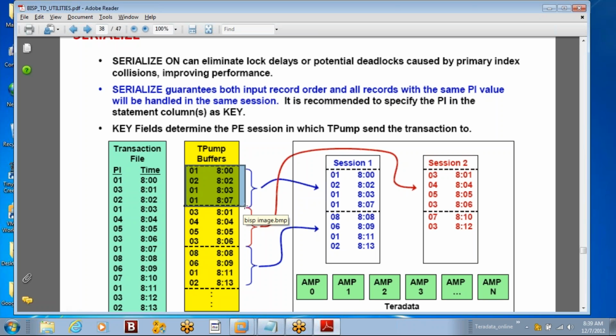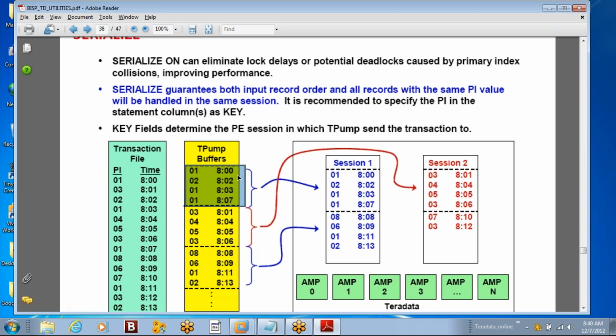See, this load utility's main functionality is to load small volumes of data very frequently. So when very little data is populated in a single session, very little space is probably required.